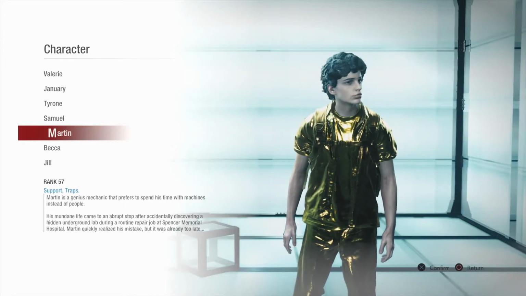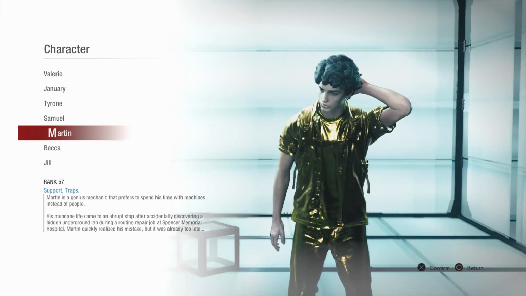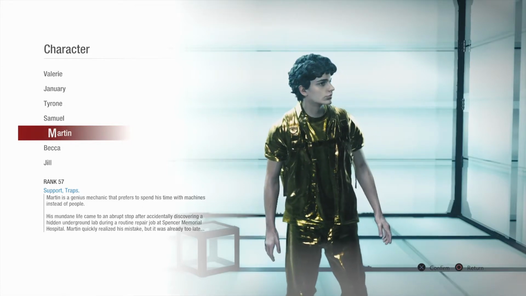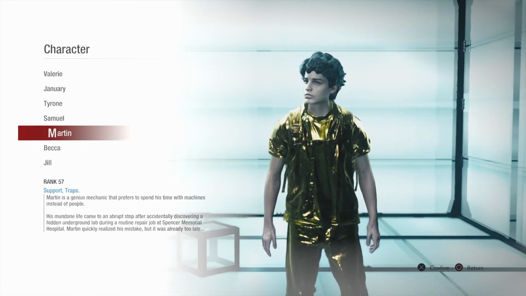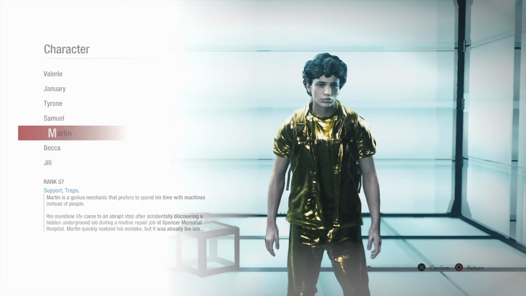Welcome to another video. This is going to be the ultimate best meta build for Martin this time. And you can see there his support and traps are his strengths. And Martin is really just a team player. He's not like a killer or anything of that nature. He's best played as a support character.